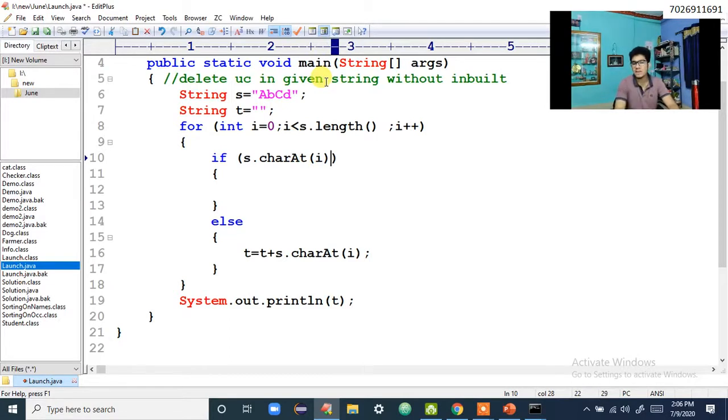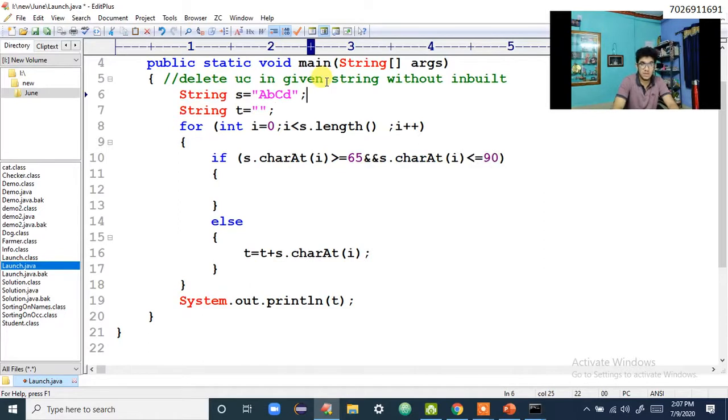What is the uppercase ASCII value? The uppercase ASCII value is 65 to 90. So I have to check, is s dot charAt of i greater than or equal to 65? Why equal to? Because the character A has ASCII value 65. And is s dot charAt of i less than or equal to 90?